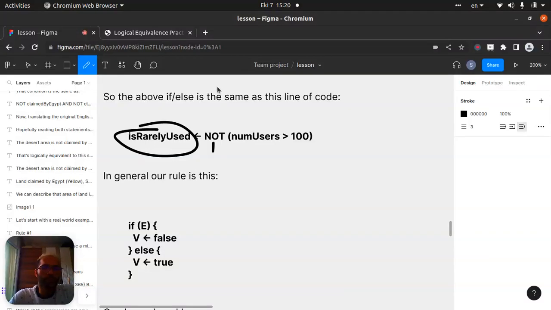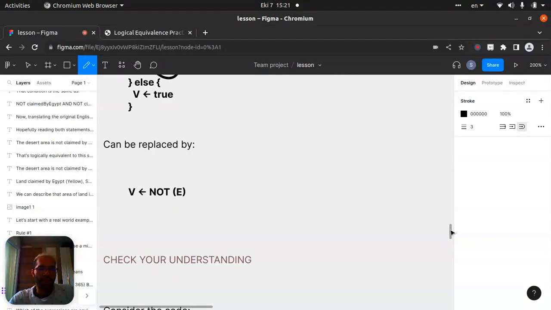So, in general, our rule is this: if A equals false in this case, else be true. So if someone enters E, it will be false. V will be false. If some people wrote there F, it will be true in this case. If someone enters E, it will be false. So this is the opposite meaning, okay?